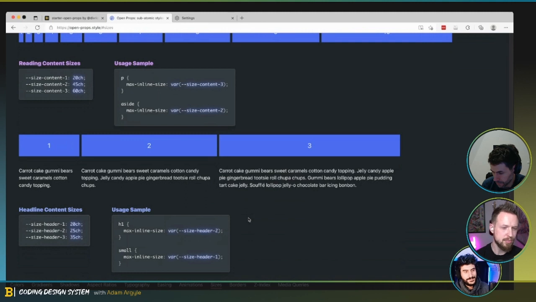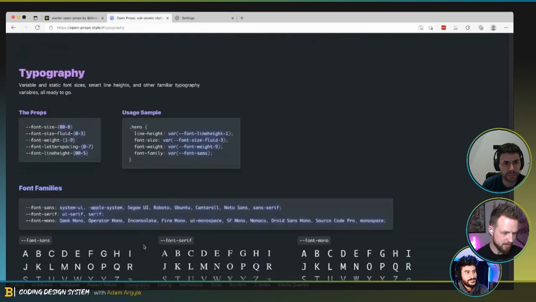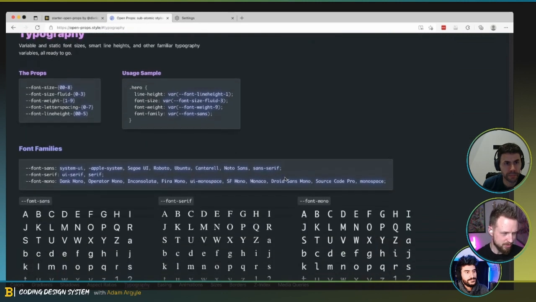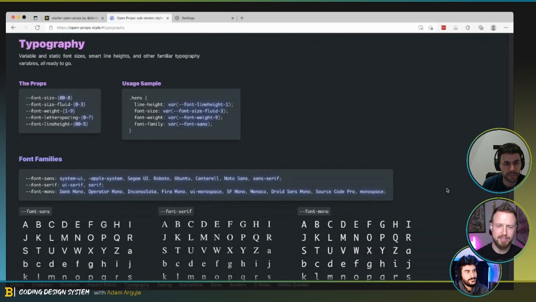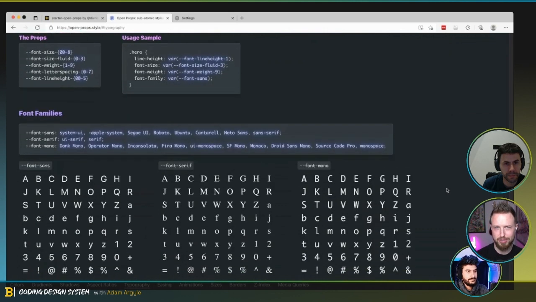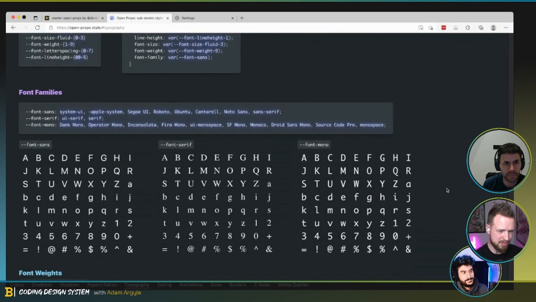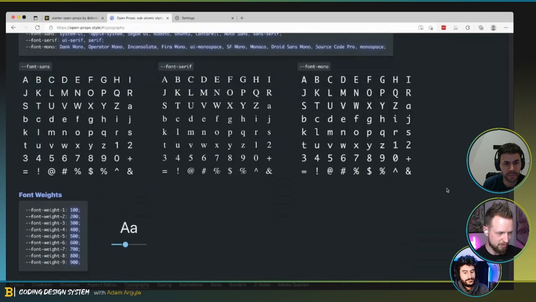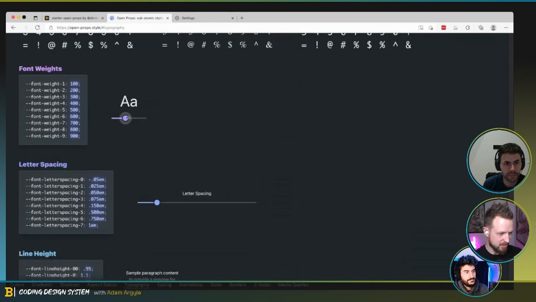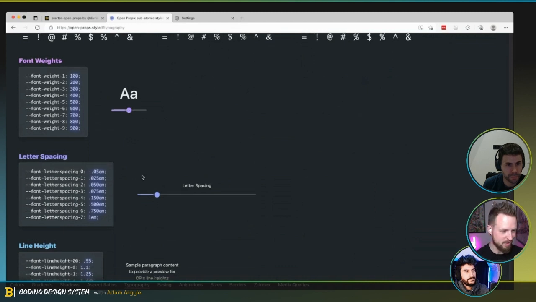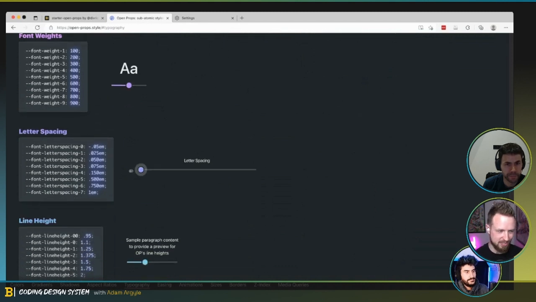Nice. That's a good point. Let's look at the font sizes really quick. I'd like to talk about some of the choices in there. Because with regards to typography, it's easy to make a font size that's really tiny, or tiny looks better. And so what OpenProps tries to do is, besides just not really having too many opinions on font families or font weights, the letter spacing. Okay, so notice there's a letter spacing 0, and it's a negative 0.05 em. It's like negative 5%. You can see that's the smallest I'm going to let you tighten your letters, which I think is pretty healthy.